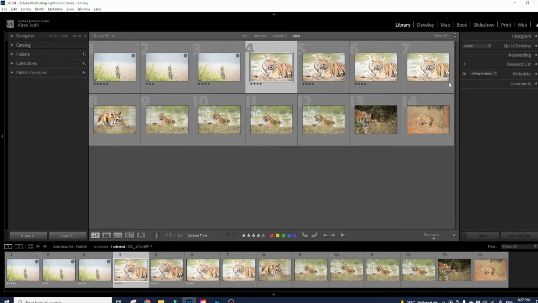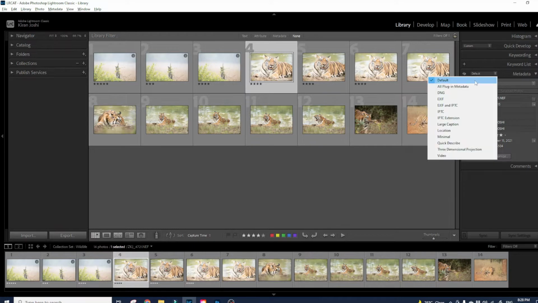If you see the screen, on the right hand side panel there is a tab called Metadata. When we click this, you can see that there are many options. There is one small drop down which provides various options to view that metadata. One is the Default, which will show you the minimum information about the image we have captured. For example, the copyright, who is the copyright owner and creator of this image, what is the rating of this image, when it was captured, and maybe the size of the image.